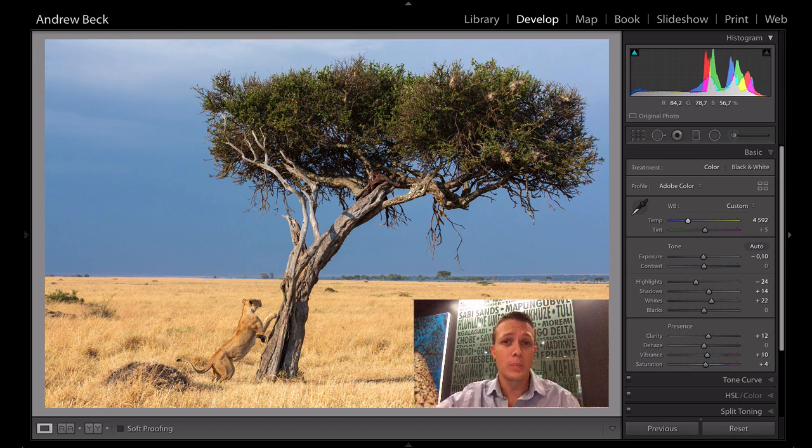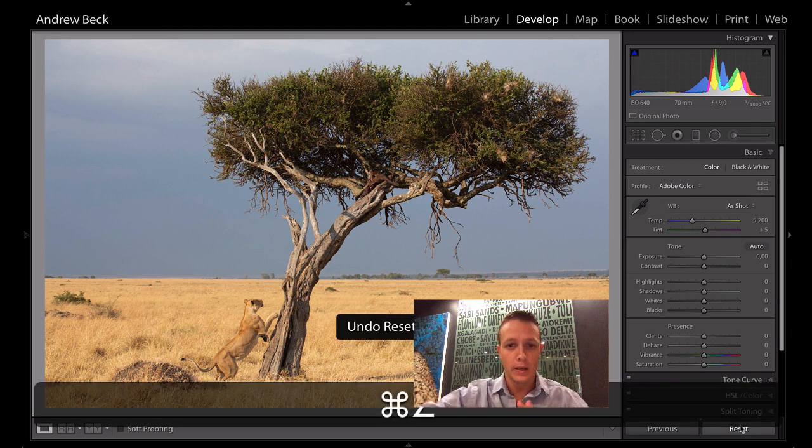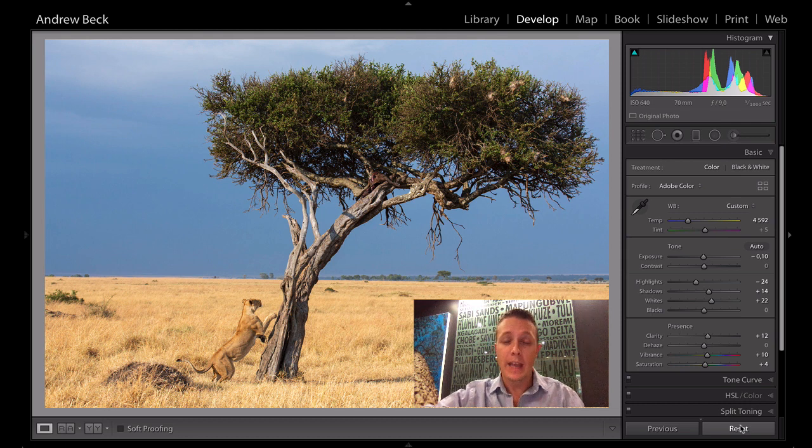A very quick and simple edit on an image which has a powerful story to tell, had all the ingredients of a great sighting and a great photograph. Looking at it before and after, if we were to reset this image completely, you'll see that there is a little bit of correction with the horizon line, but you'll see that that orange wash from the white balance has been removed. We've dialed up the presence of those blue clouds, and we've just made the scene a little bit sharper and punchier. And that's all it is.